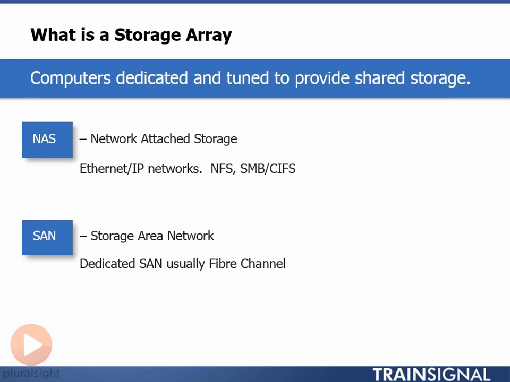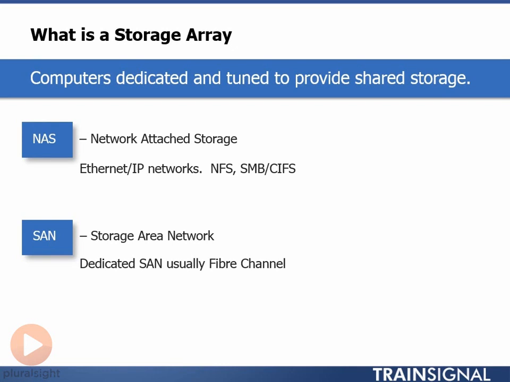The correct term to use is SMB, which is an acronym for Server Message Block, whereas the less correct, but I hasten to add the more popular term, is CIFS, which is an acronym for Common Internet File System, but SMB and CIFS are used interchangeably and refer to the same protocol. And we should point out that almost all commercial NAS arrays run both protocols concurrently, NFS and SMB CIFS.